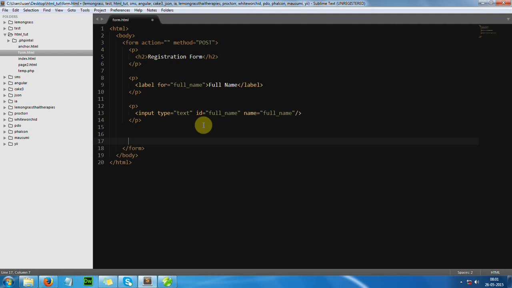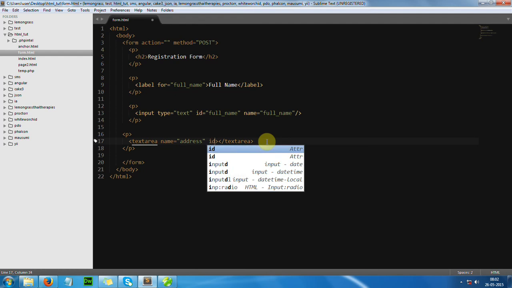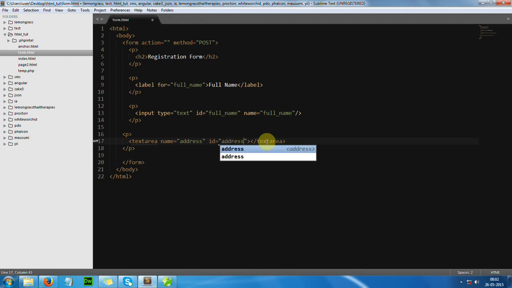So let's create a text area. For text area you can use the tag textarea having attributes name, let's say address, and id is equal to address.